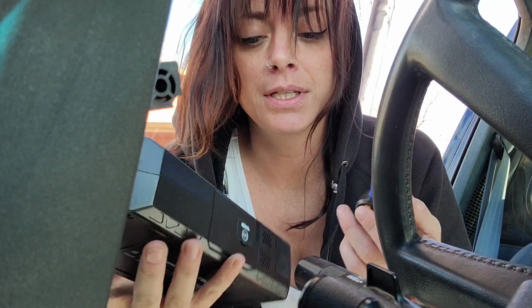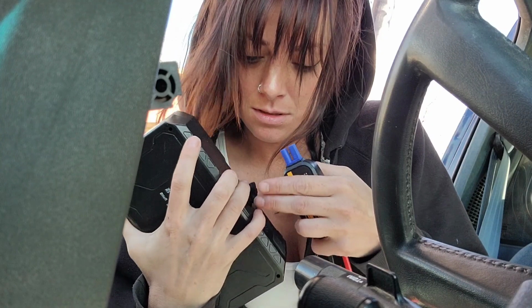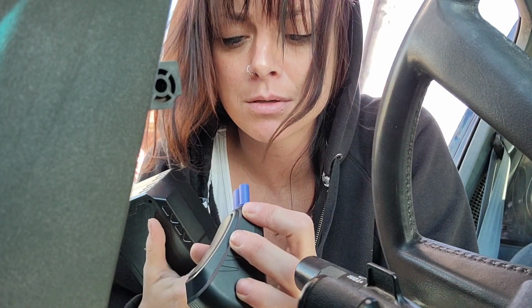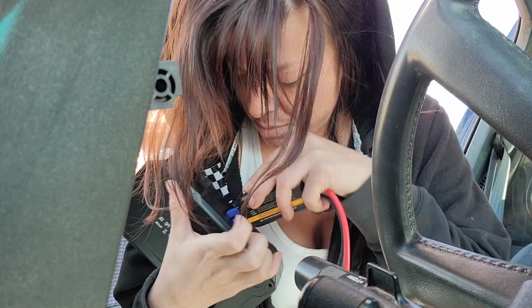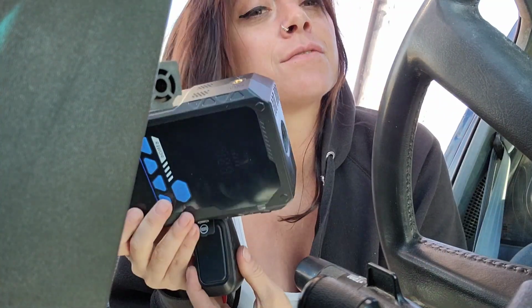So this needs to be plugged into here first. So there's a square and there's a circle. Well, it's not really a square, but it has a squared edge. So just match it up. It's like one of those children's puzzles. It's flashing green, which means she's ready to go.